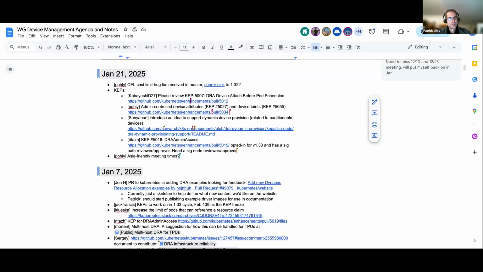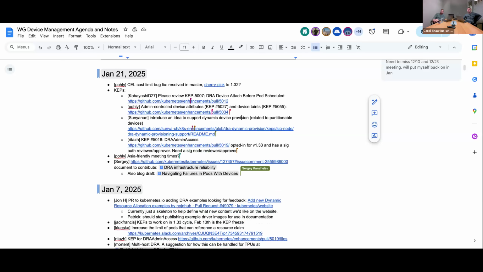I think each KEP requires a SIG reviewer and approver, right? In the KEP metadata YAML. Yeah, but we can decide which SIG. Sure, but most of the DRA stuff is under SIG Node, right? I'm just pointing out that the KEP requires it. It requires us to pick a sponsoring SIG, and it requires approvers from that SIG. Optionally, there can be approvers from other SIGs if you're touching their code or design.